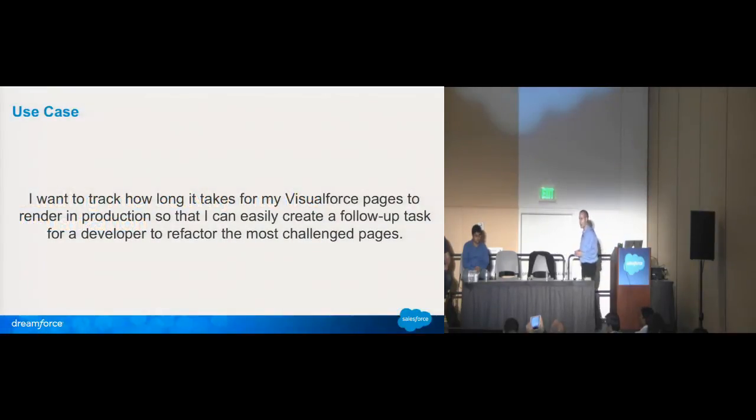So here's my use case. I want to track how long it takes for my Visualforce pages to render in production, so that I can easily create a follow-up task for a developer to refactor the most challenging pages. Right? I can either run a report and share that report with my developer, or if I'm using tasks in Salesforce, I might want to create a follow-up task so that they can follow up and fix that page.